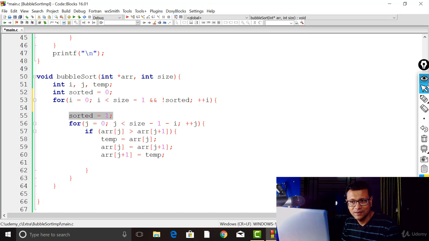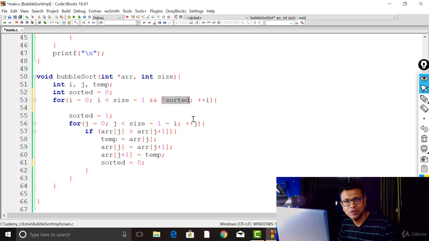and then we are going to assign 1 to the sorted flag, considering that the array is sorted before going inside the inner for loop. Inside the inner for loop, we compare the jth element with the j plus 1th element. For all iterations in the inner for loop, if this if fails, there will be no swapping at all. But if there is a swapping, then the array is not yet sorted. So we are going to turn off the sorted flag by assigning 0 to it, as the array is not sorted yet. So if the swapping happens, then not sorted will be 1.